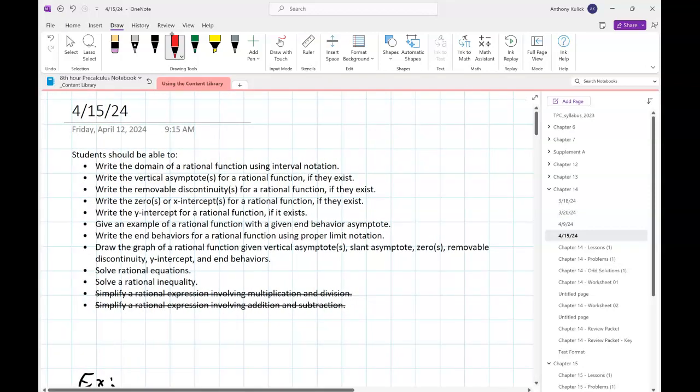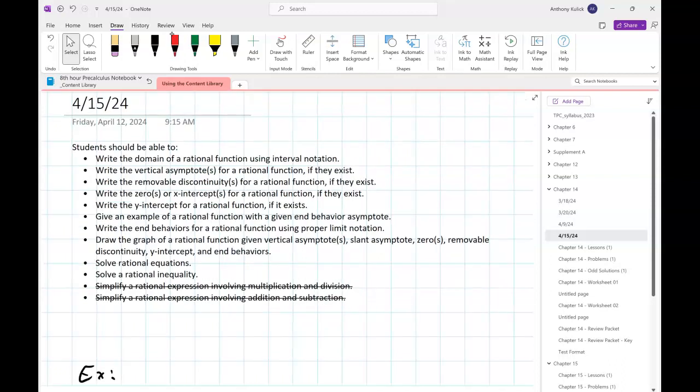Right here, what we're looking at was my list of things to do or be able to do for the test. And go through and do some examples of this stuff. What that might look like as a test question, talk about how to do it, run through some examples, all that jazz. Again, you're welcome to write down any and all of this, make a new note card, even if you have made one already, or make some additional notes as I'm talking. I don't care if you want to redo it or add to it, whatever you feel like doing, okay?